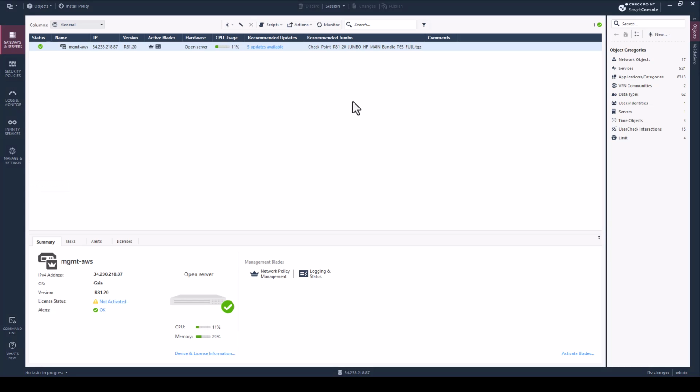So at this point, you can see that I have a Check Point management station deployed in AWS and able to create my firewall objects and push policies to both internal in AWS or external on the internet to my Check Point devices. So this is a quick session on how I deployed a Check Point management station in AWS with a few easy steps.